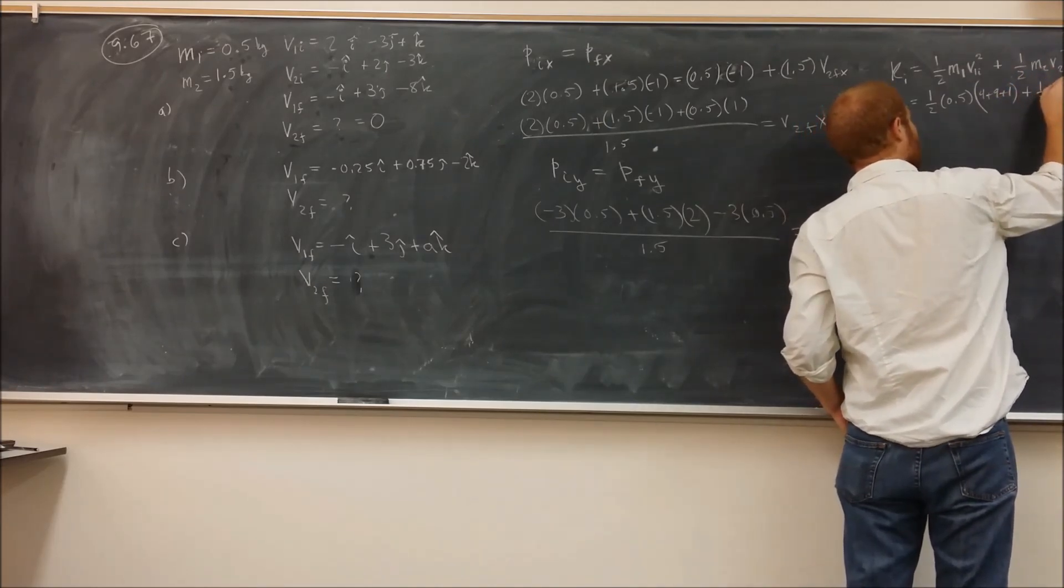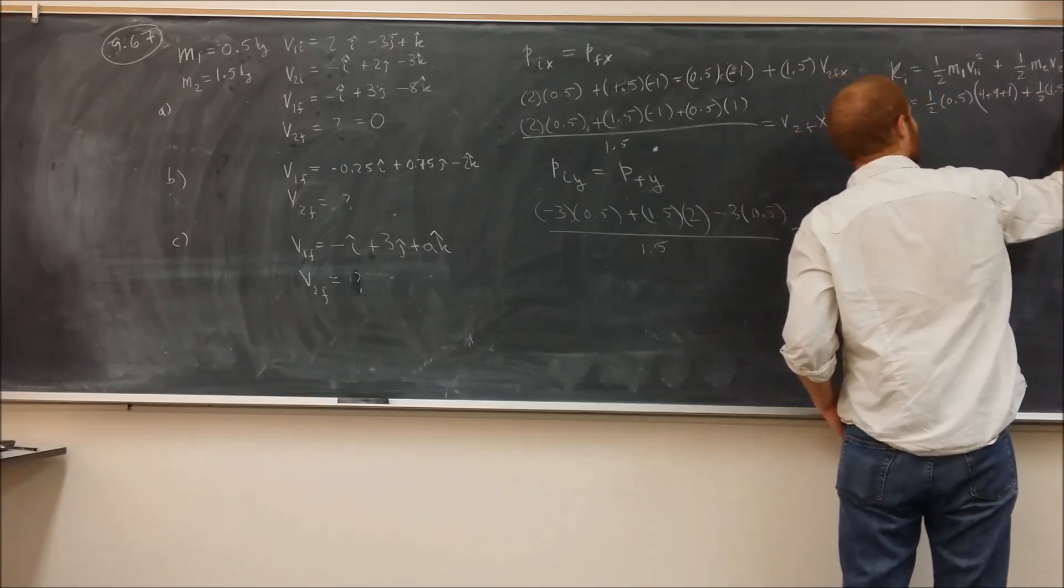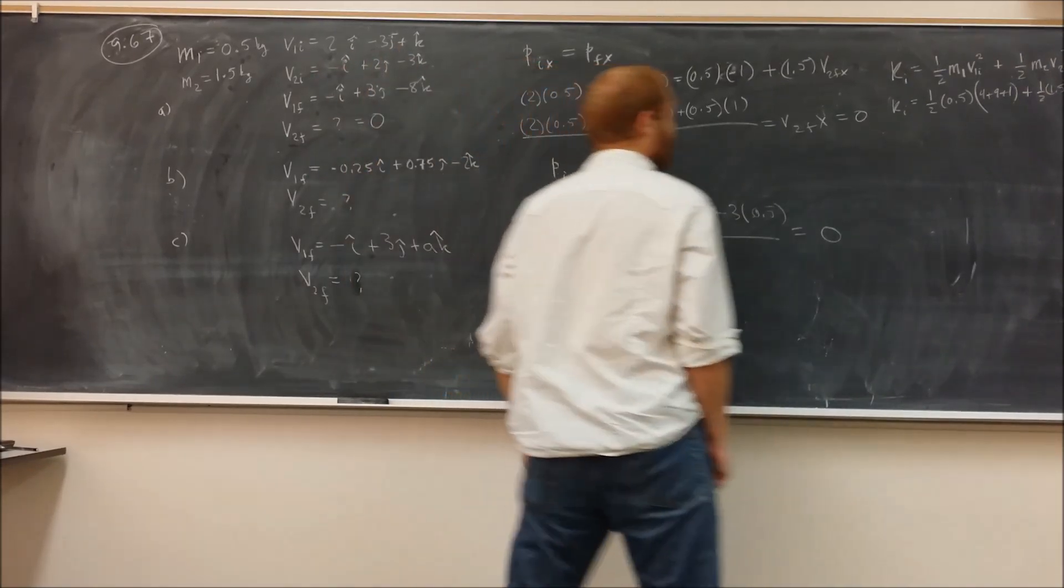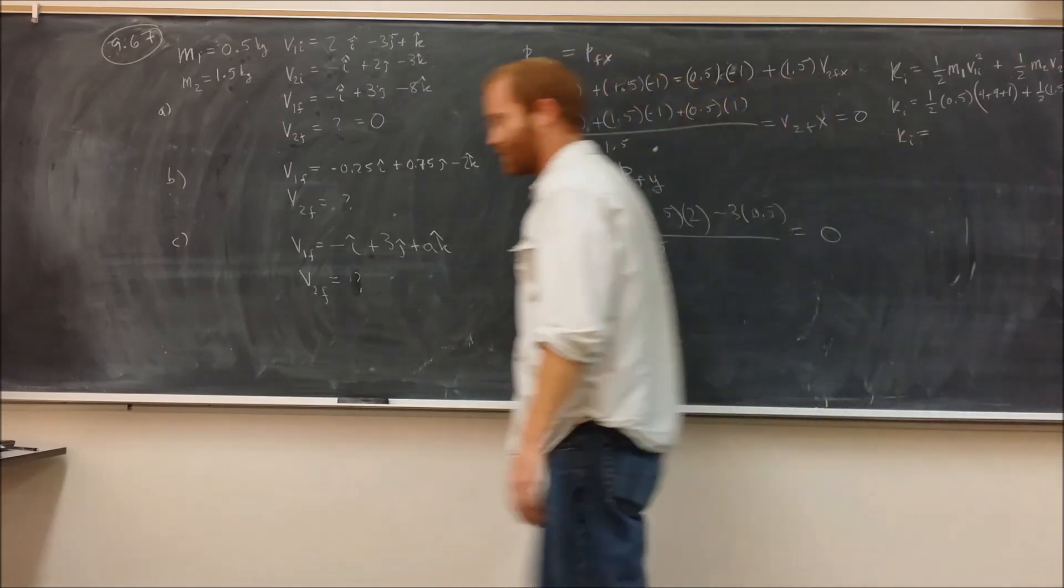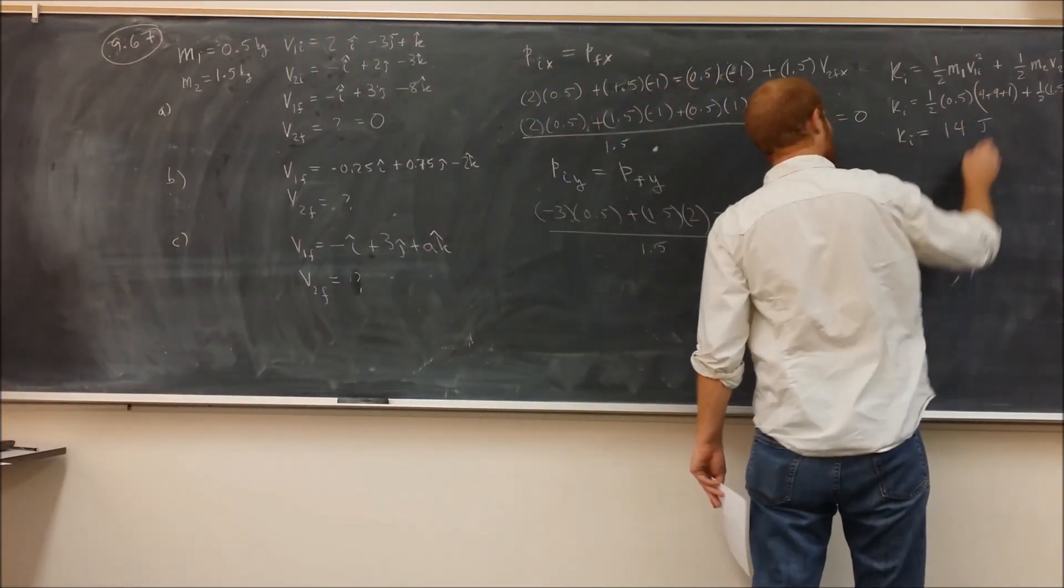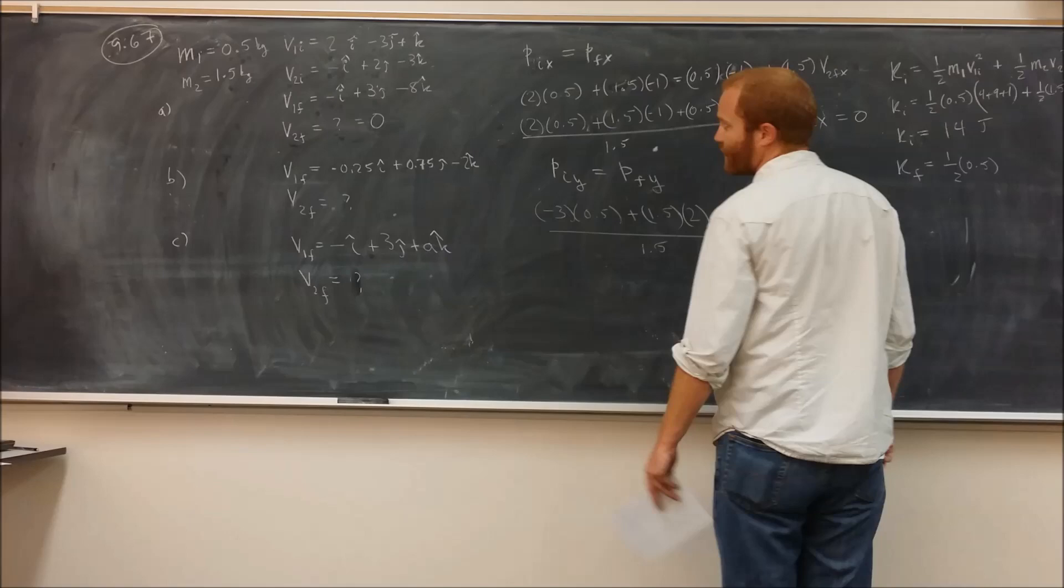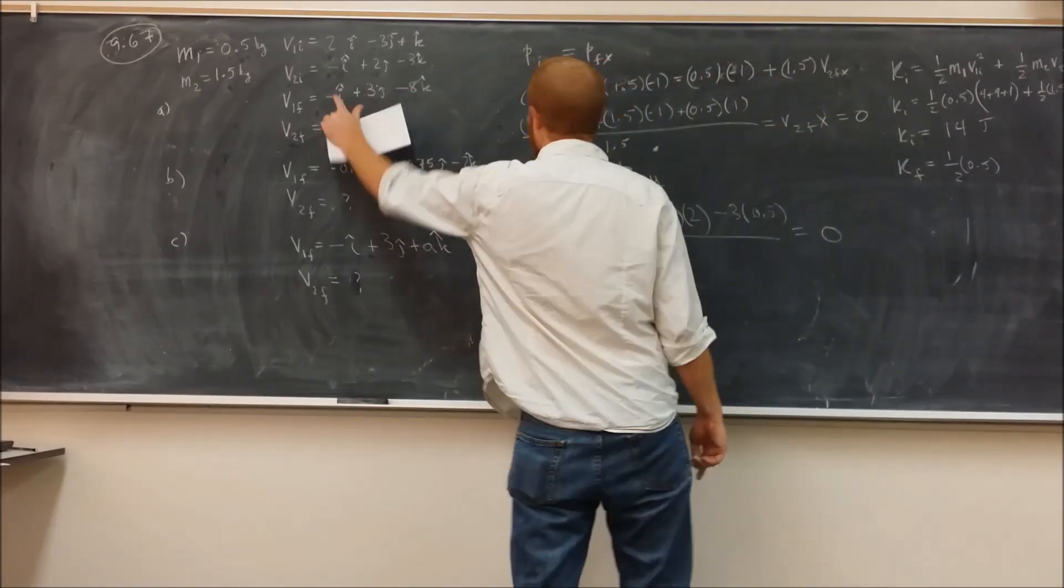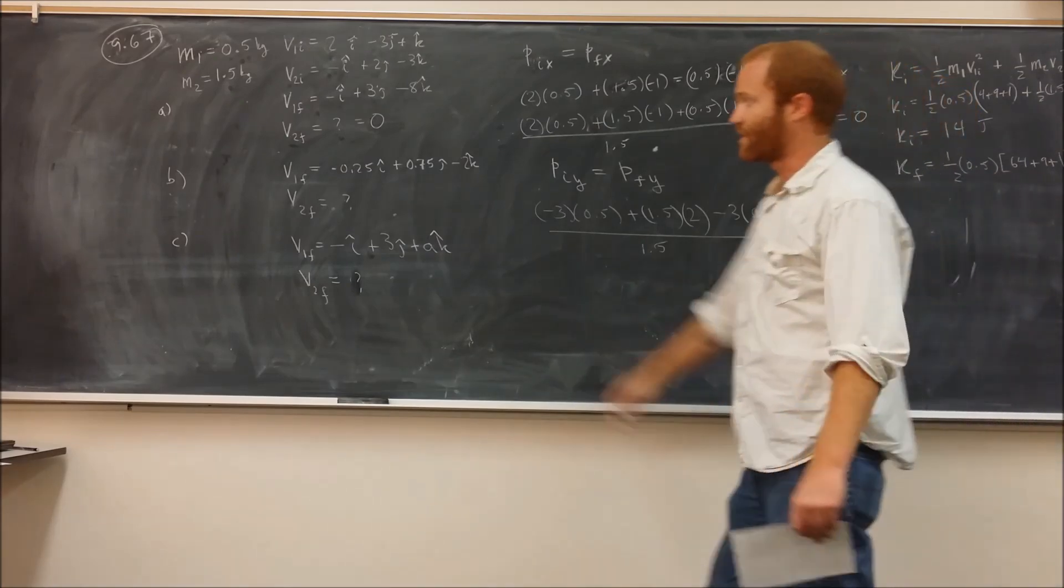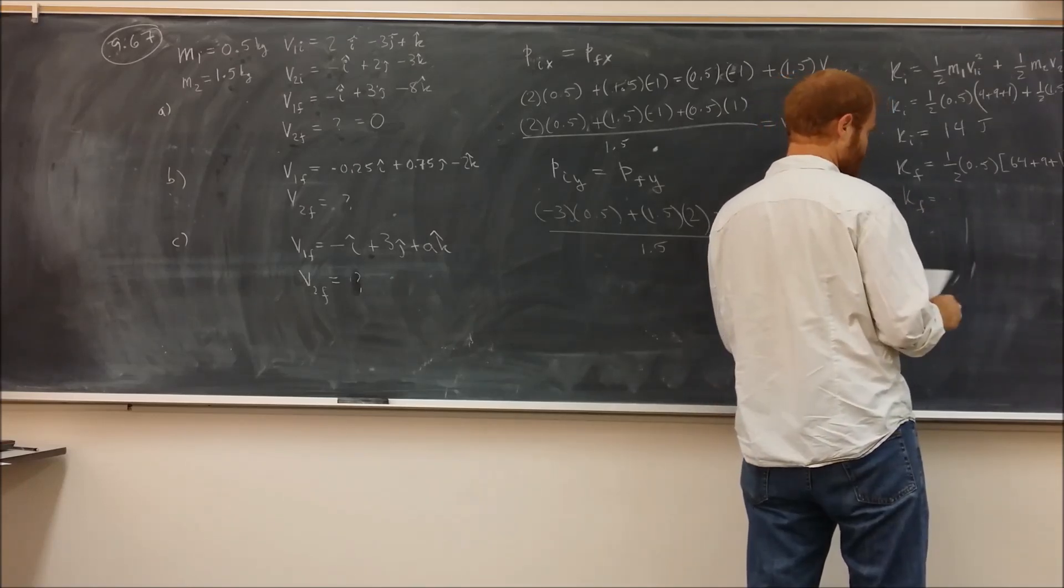And this one's the same. 4 plus 9 plus 1 is 14. They're the same because even though they have the same coefficients basically, 1, 2, and 3. So it's going to be 9 plus 4 plus 1 again. And what we'll get is that the initial kinetic energy here is equal to something like 14. So the final kinetic energy that we're going to have is 0.5 times the first particle is 0.5. Its final kinetic energy is this, so it's going to be 1 squared plus 3 squared plus a squared. And the second particle doesn't have any kinetic energy because its velocity was 0. So the final kinetic energy here is 18.5.